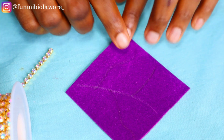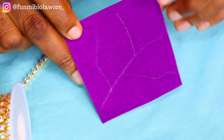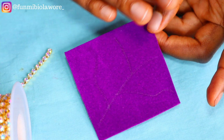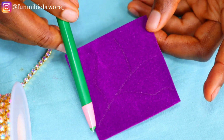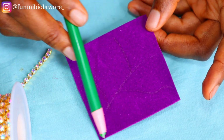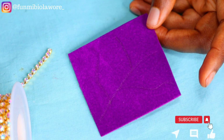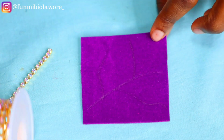This time, instead of beading on these vine patterns that I have right here on my own little piece of fabric, she did this kind of pattern all over the waist area, under the bust area of that outfit, and she went ahead to use cup chain to just cover up those markings that she had done. The end result, like we saw at the intro of this video, looked phenomenal. So in today's video, I'm just going to give us a quick little tutorial on that.